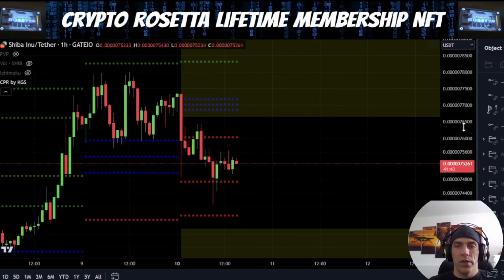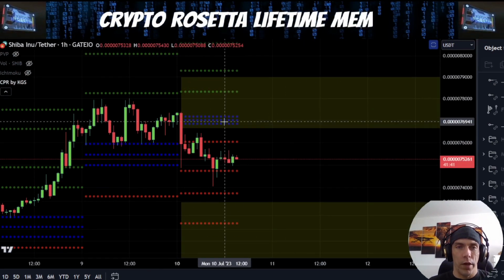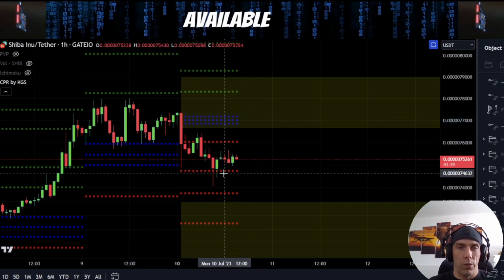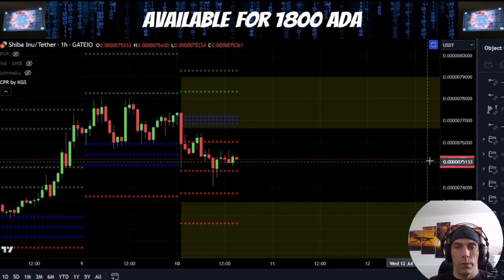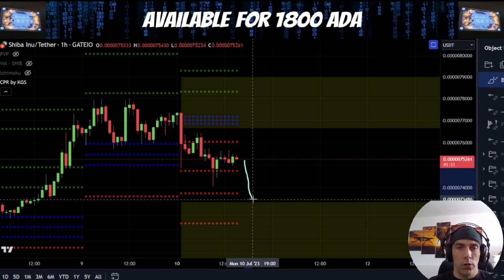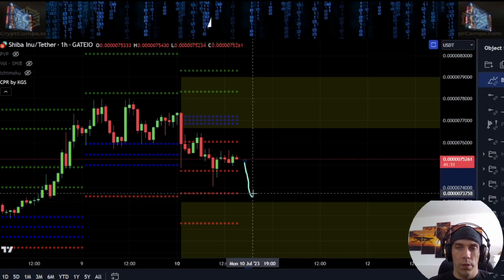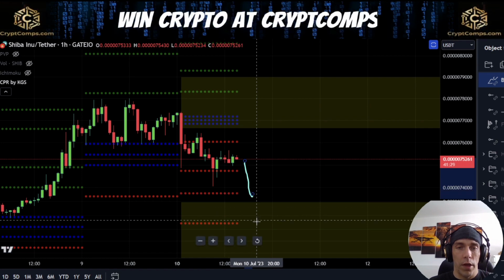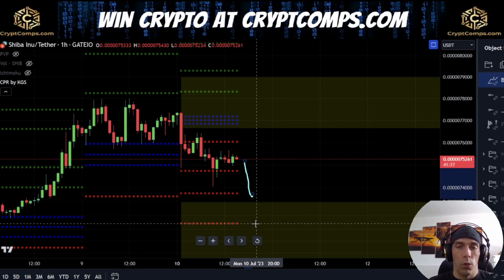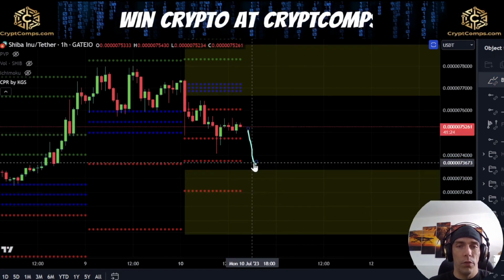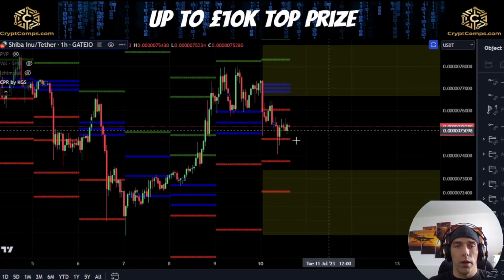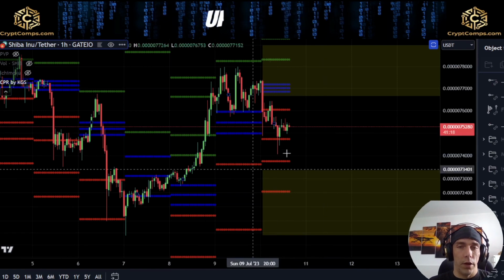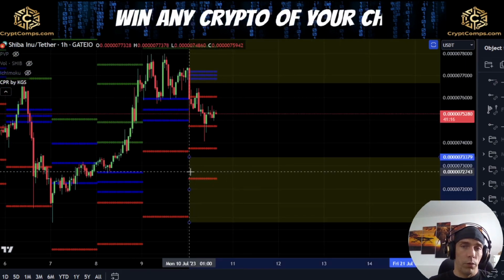Looking at the daily CPR lines, what we can see is that we have actually lost these central lines here, and we've already hit this R2 target here at this 74752. Now, if we do see price continue to reject to the downside here, we'll be keeping an eye on the 73758 and this 72442 as potential pivot points. If we do see price come back down into these lower levels, we could look for it to find support here and potentially look for that reversal up.